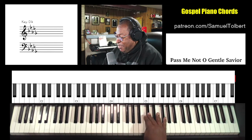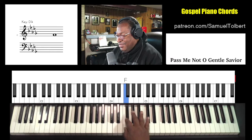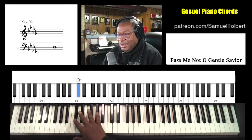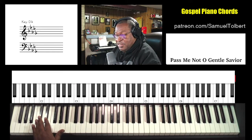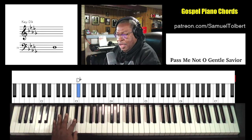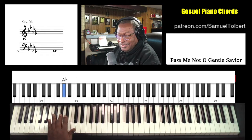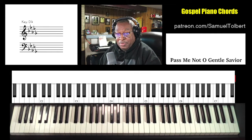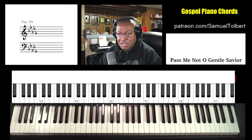Missed my note. And back down. And our left hand, one octave. And back down. Okay, I'm always going to talk about practicing scales. They are, number one, to warm your fingers up for playing, and number two, to train your ear to hear all the potential notes you're going to be hearing in any chords you will be forming.